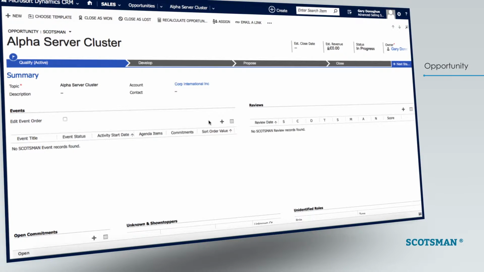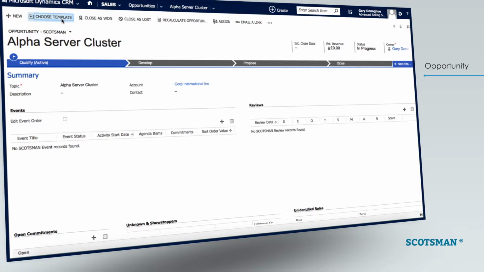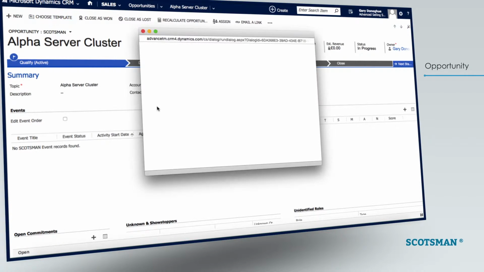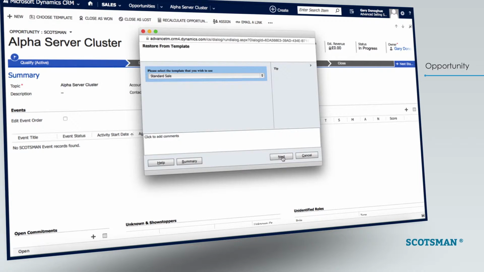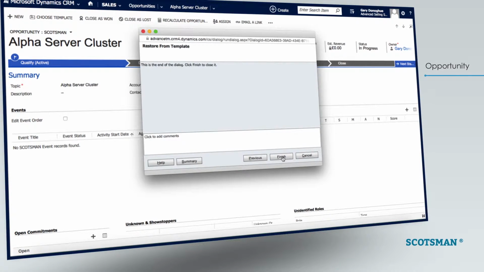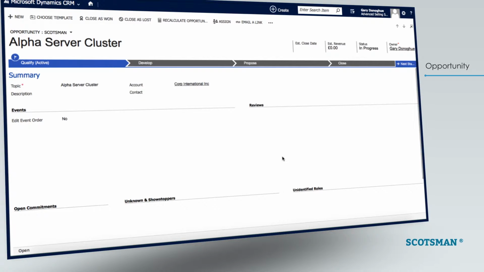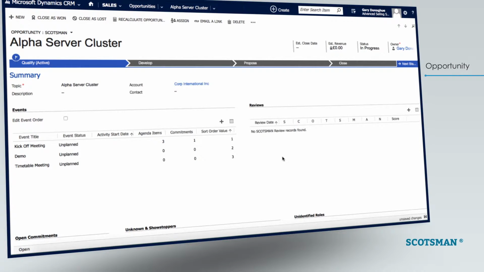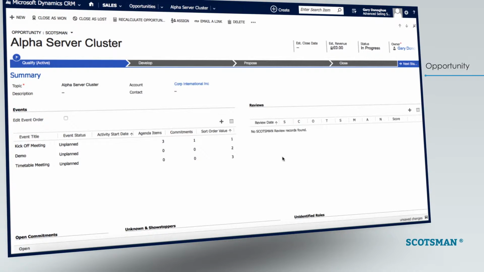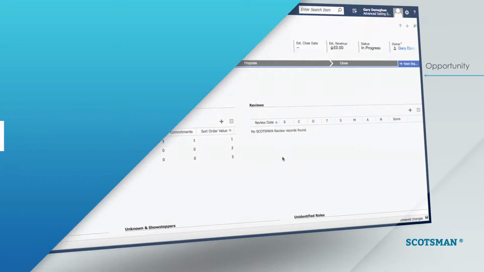Now, in this scenario, we are to look at a sale that follows a standard pattern, and so we are going to use a pre-agreed template to quickly populate the opportunity with relevant events and actions that we know are important to this type of sale. But don't worry if the sale is not identical to another, because the details can be easily edited. If the opportunity had related to a unique proposition, then events could be added individually into the system as required too, based on either a previously successful opportunity or as a result of a deal planning session.